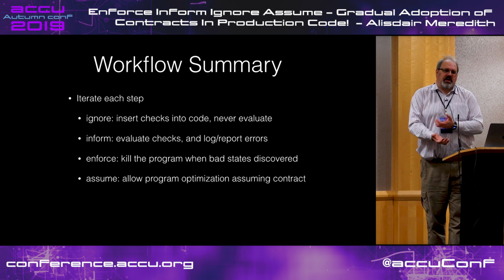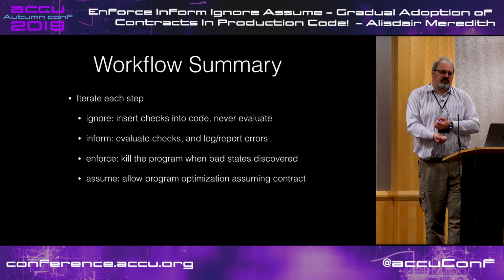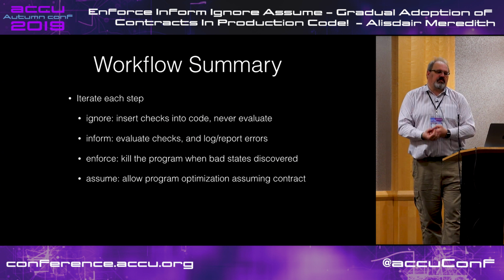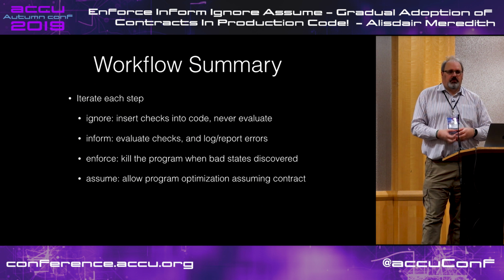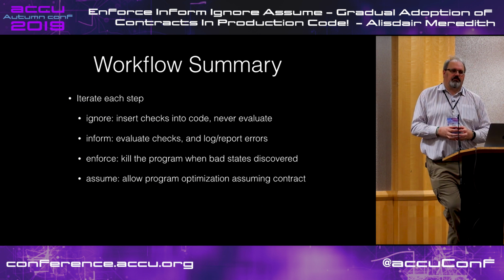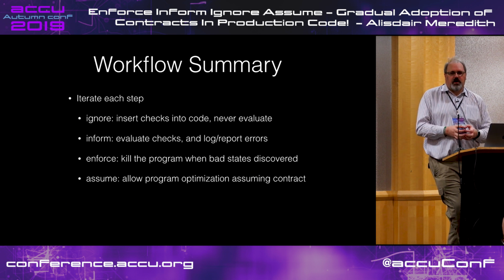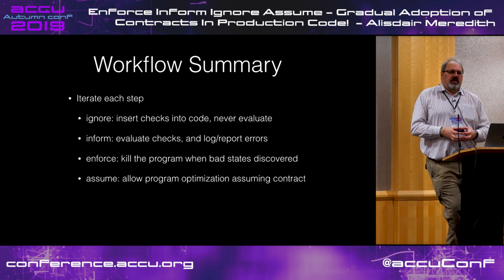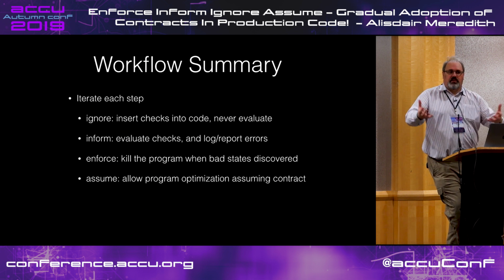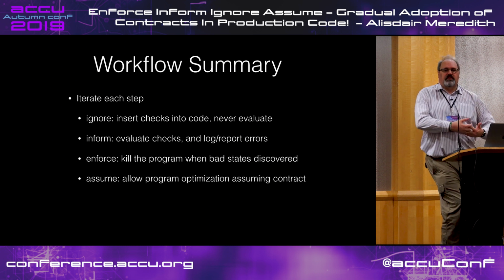Go through the inform stage, where even in production, we're now opening up these bug tickets and getting the reports, as long as we have some way of collecting the telemetry of the reported issues. Then we can switch on to the more traditional and force kill the program if these bugs show up, with a nice, happy assert message popping up to the user saying, hey, user, here's some crazy code that means something to the people who wrote the software, but means nothing to you. And ultimately, we then get to, I think it's much more in Timur's concern, turn on the assume mode, where the optimizer can now start taking advantage of these same checks.